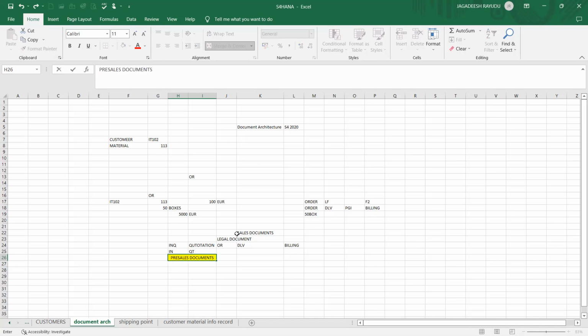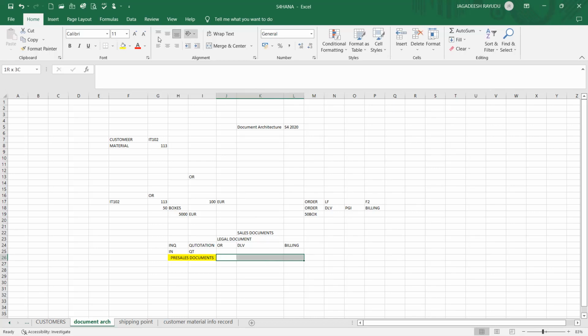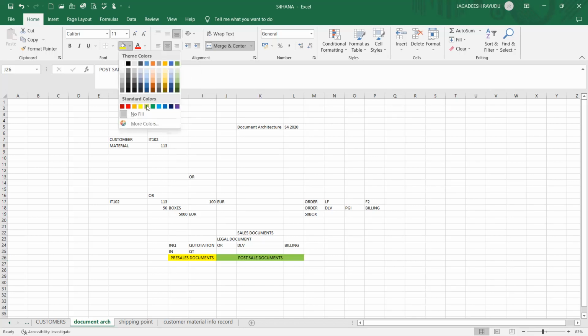I think ECC guys are aware of all these things. This part is called your post-sales documents. So you have pre-sales documents and post-sales documents. All put together, we will call it document architecture.